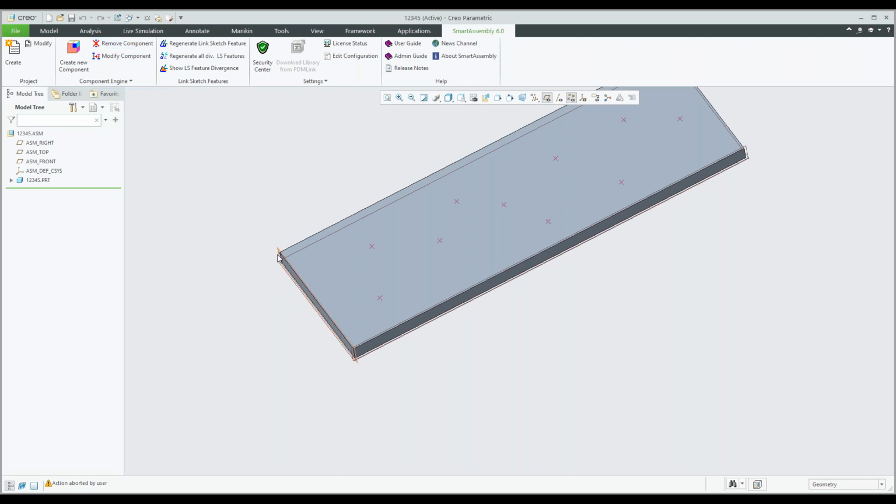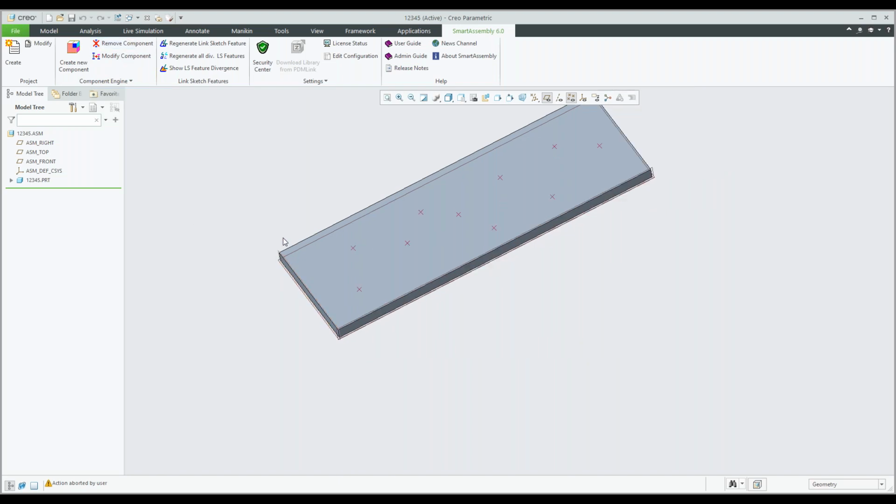If you added it, you can go and change it afterwards with something like flexible modeling. But I guess the idea is not to do that. Things that you added with SmartAssembly, try to keep as robust and accurate as possible.